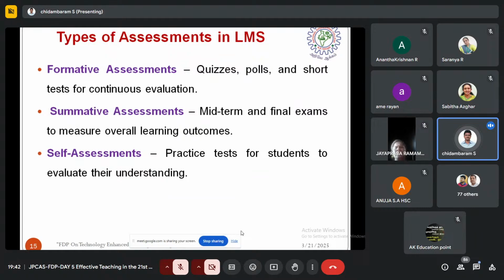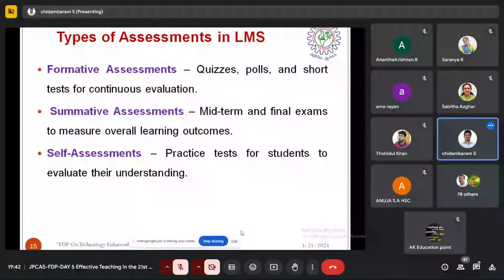So first 50 minutes content delivery we have done it. Then after that, based on the content we have delivered, we can conduct one quiz at the end of this. Then later on, in the 15 minutes we can spend it for sharing the remaining topics. Then we can conduct one poll, through which we can easily understand how much the concept has reached the student side. So that is also important. So that is a formative assessment.